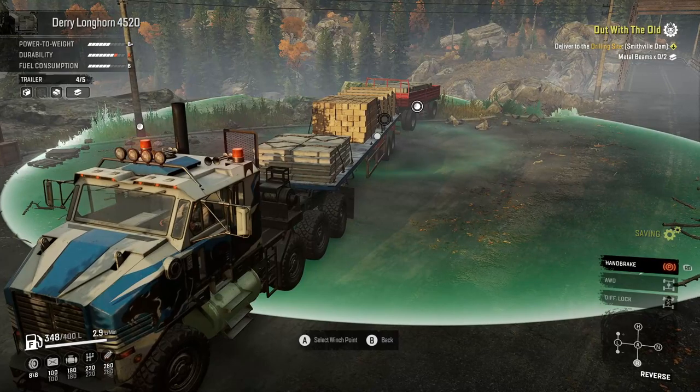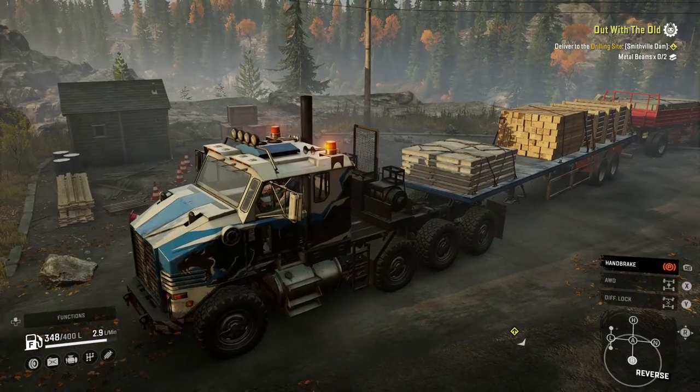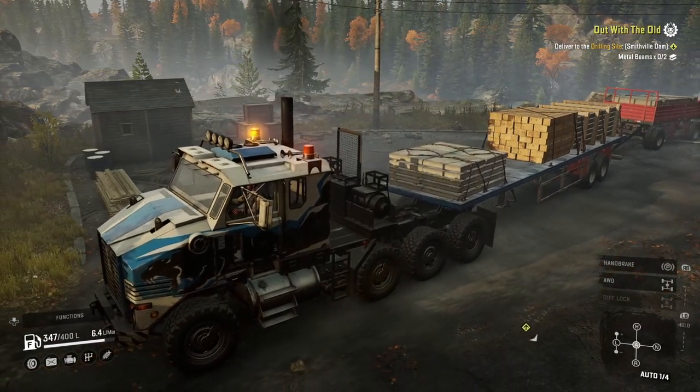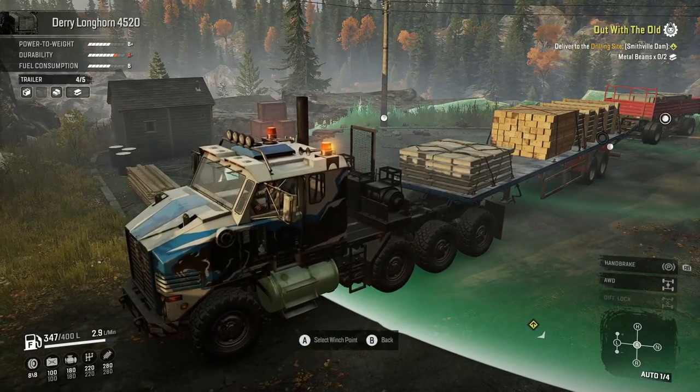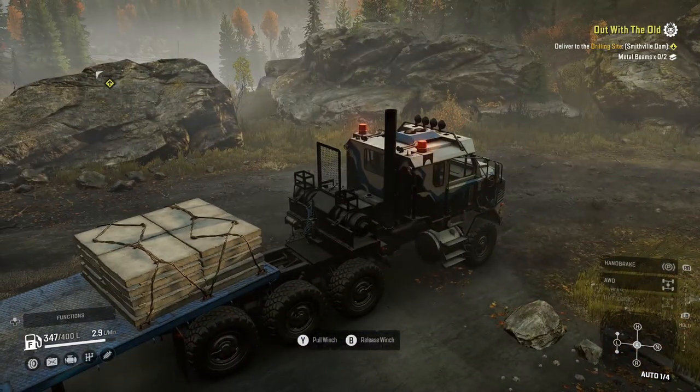Now, I don't think... Nope, I don't want the back of that trailer. We must have pulled too close. Let's go back a little bit. Okay, try this again. I want to attach to that back. Attach to the tongue. There we go. Much better. Okay, here goes nothing.